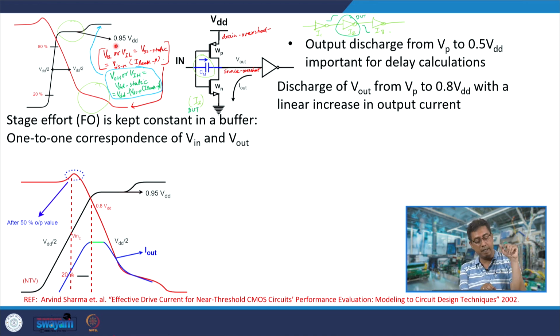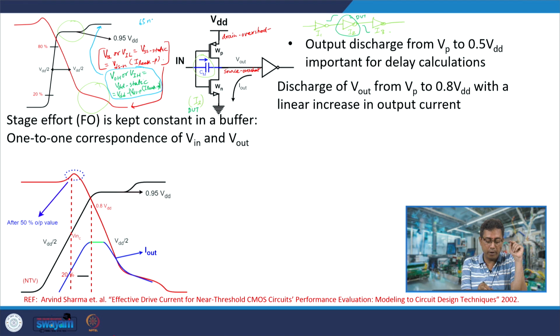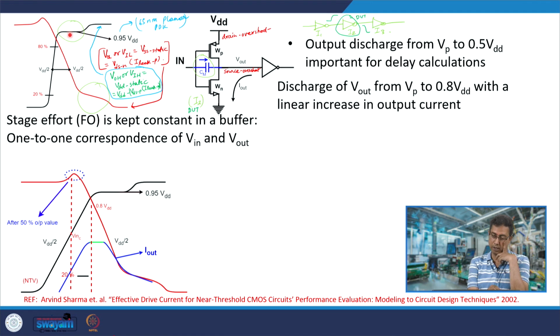Now, this is in the PDK that we are discussing, which is a commercial foundry 65 nanometer planar PDK. For it, this transient input voltage during the output discharge turns out to be 0.95 VDD for our sizing of the inverter. In different PDKs, it may turn out to be a different value, especially in FDSOI or FinFET technologies. You would observe that it is actually much smaller than this. It could be even 0.8 or 0.75 VDD. So, therefore, this value is important. Almost the entire output transition is happening at this value of VDD.